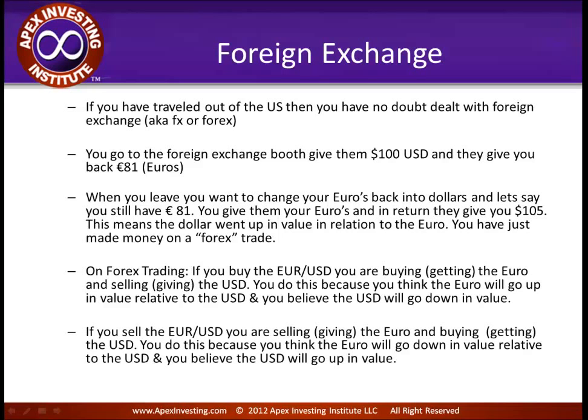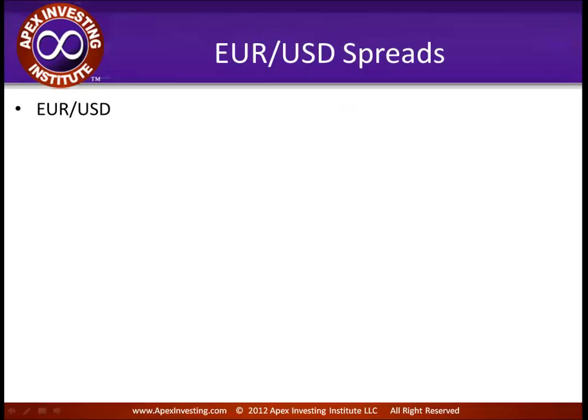On the other hand, if you sell the euro USD, you're selling or giving euros, and you're buying, you're getting dollars. You do this because you think the euro will go down in value relative to the US dollar, and you believe the US dollar will go up in value. So if you're buying, again, you think the euro is going to go up, the dollar is going to go down. If you're selling, you think the euro is going to go down, and the dollar is going to go up. So now let's talk about euro USD spreads now that we understand the euro dollar.